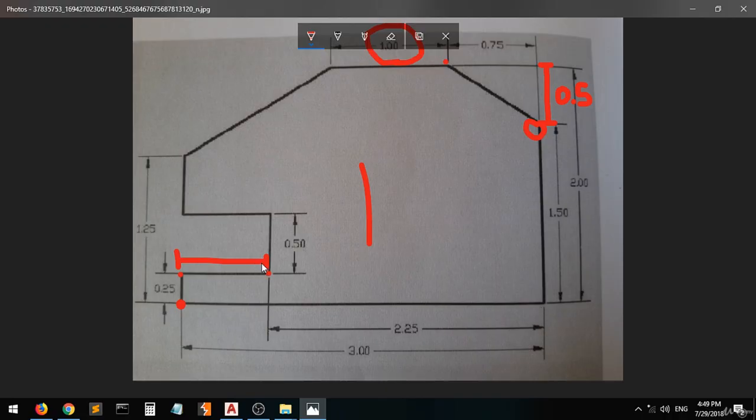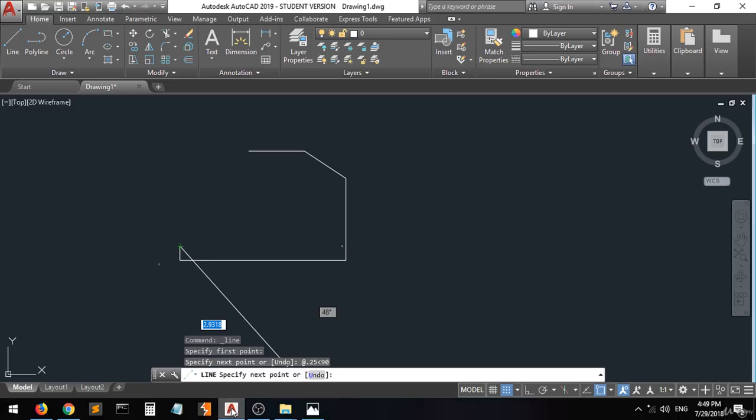So this line will be 3 minus 2.25, it will be 0.75, right? 0.75. Let's do it. So we'll move 0.75 in the positive direction, right? At 0.75 in the angle of 0, right?